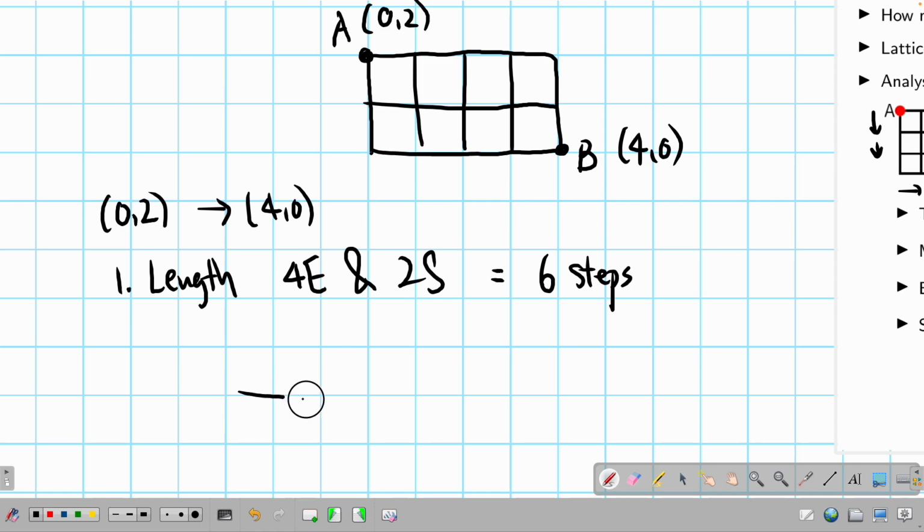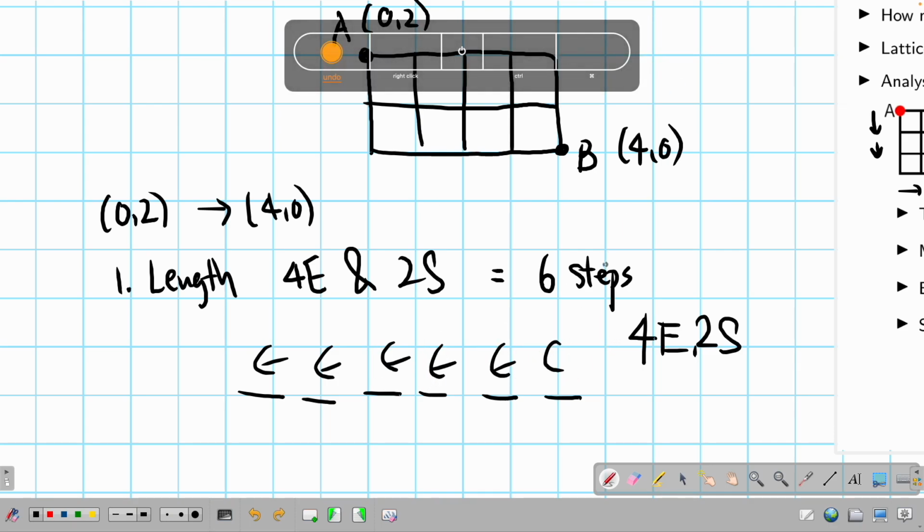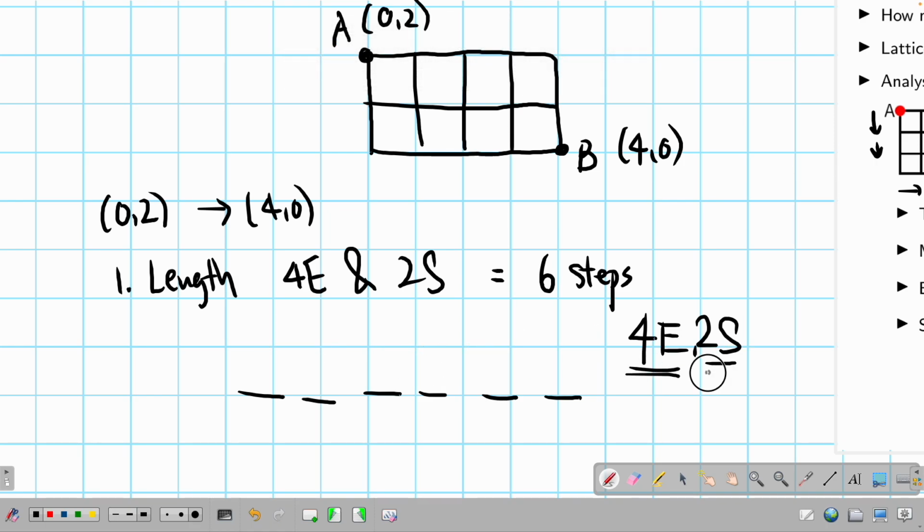So in this question, what's the logic? The logic is you have 6 boxes. 1, 2, 3, 4, 5, 6. Now you are only allowed to select E and S. And more specifically, you need 4E and 2S. It's not just arbitrary. You can't put any boxes as E or any boxes as S. That means if all of them are E, you can't do that, because all of them being E means you move to here. Okay, you exit.